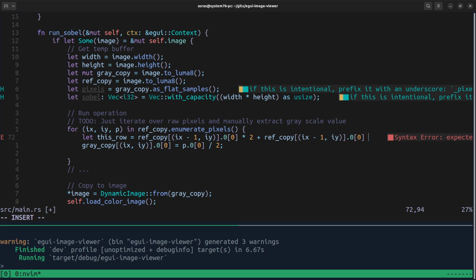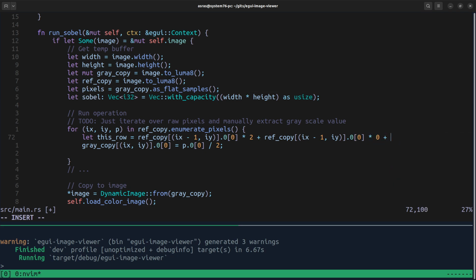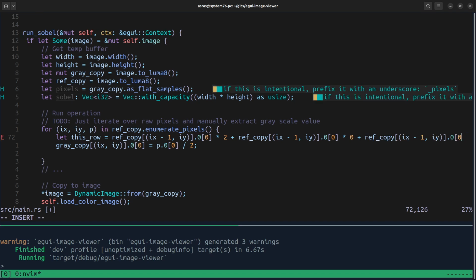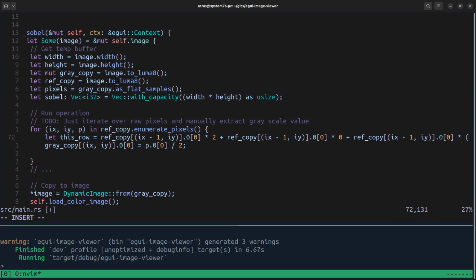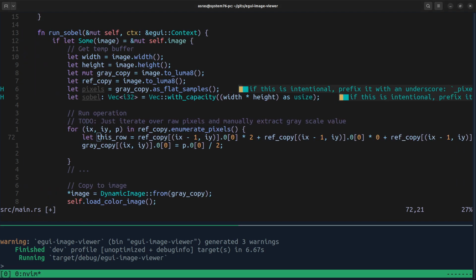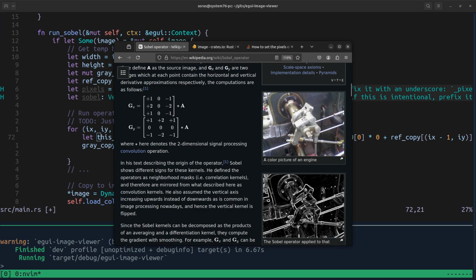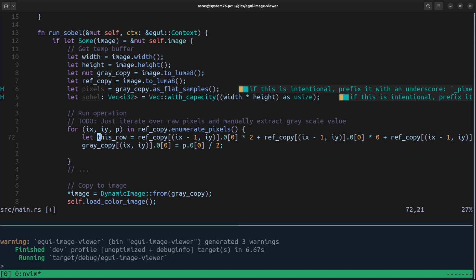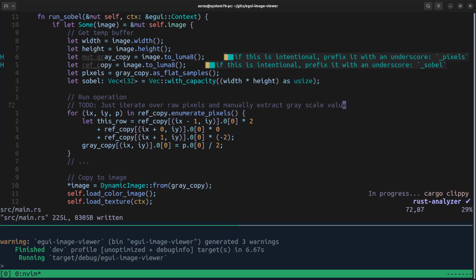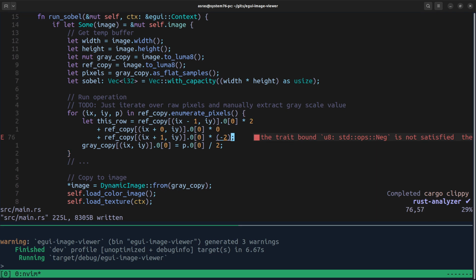Then we put this, we multiply by 0, and we put the same thing, and we multiply by -2. Right, so that's supposed to be the middle row here, -2, 0, 2, 0, -1. So the only thing we need to do is say, okay, that was actually +0, and this one was actually +1. Format it and see.